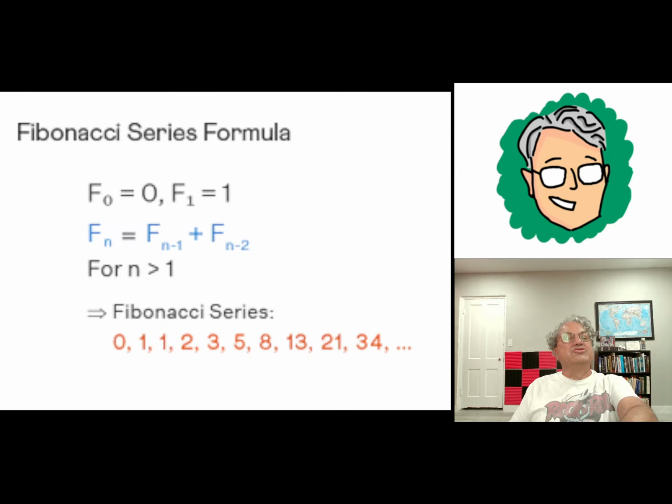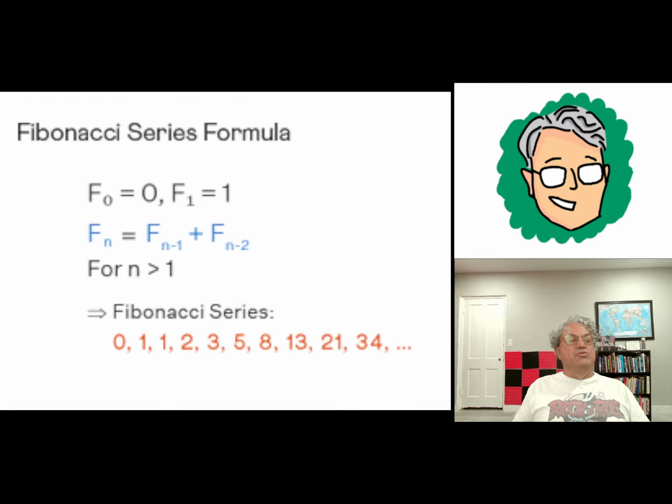And here's the rule. You can boil this sequence down to a very simple sequence defined by this recurrence relation. We call it f sub n, and n is just the index. n can be any non-negative integer. So we define f0 to be 0, and we define f1 to be 1. And then for n greater than 1, fn is fn minus 1 plus fn minus 2. In other words, each new Fibonacci number in the sequence is the sum of the two previous ones.